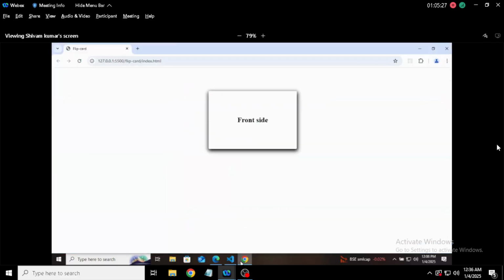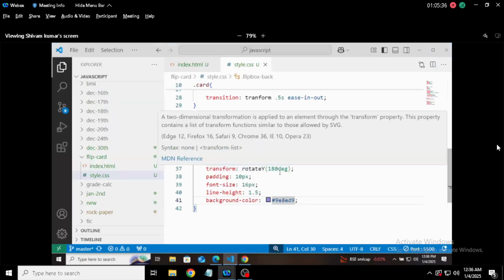Is it changing something? Yes. Only the front side is visible now. Back side is rotated by 180 degree. It means you have sent the back side behind by 180 degree.